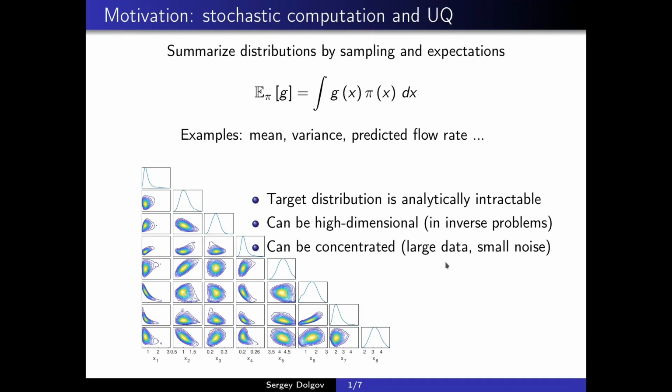Like, for example, we have plenty of data, we have small noise in observations, so the distribution may look something like this. So it's very concentrated along some low dimensional manifold, but it's pretty wide in other areas, and Monte Carlo will be inefficient because it will just waste plenty of samples. And then we can say, okay, we have Markov chain Monte Carlo, but that's not a silver bullet either because it can have pretty long correlation times. So we are constantly looking for other methods to improve solving these high dimensional integrals.